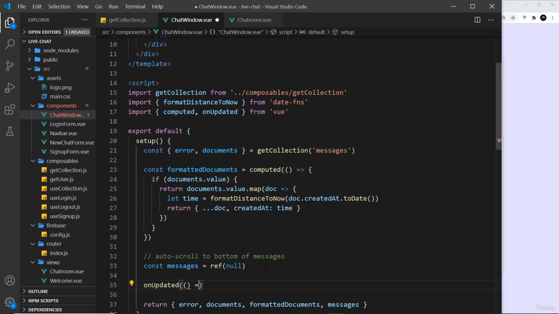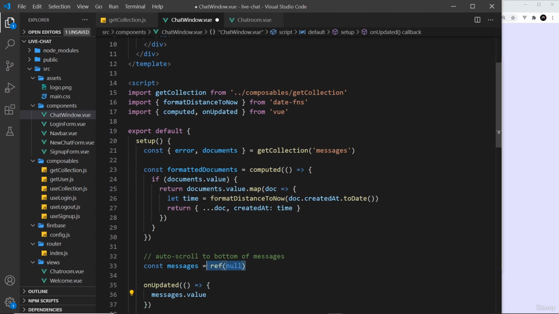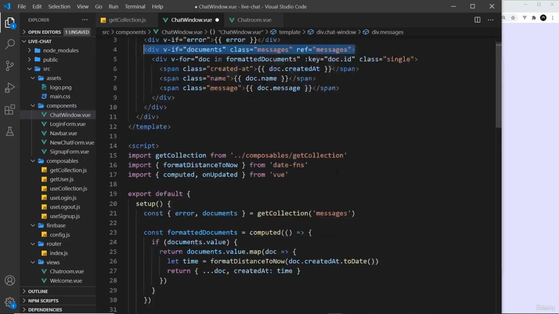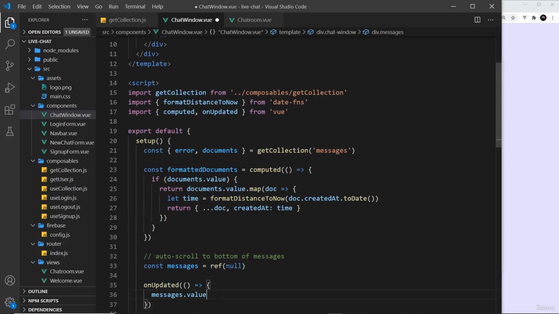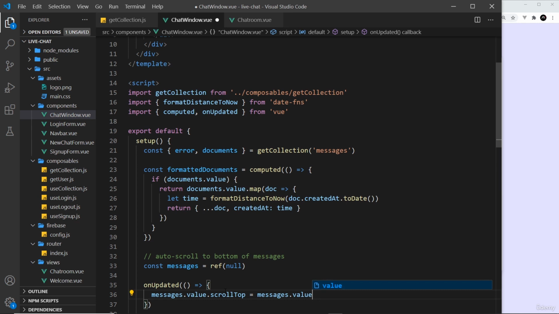So let's do the onUpdated lifecycle hook, which fires a function every time we get an update to the data, basically. So this function right here, we're going to take our messages.value. So that's this ref right here, which is this DOM element, remember, this thing. So we want that, and we want to get the scroll top value because we're going to set that equal to something.